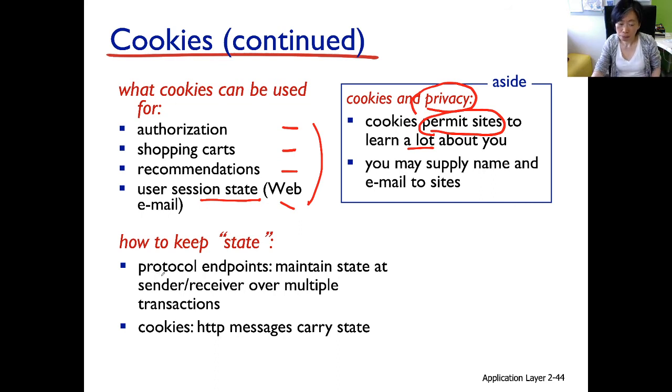Now, another perspective is more technical: keeping states. You see, there's an ID in the local cookie file, and there's an ID stored at the server side, in the backend database. So the server and clients are now storing states about each other. But some of you might go, hey, wait a minute. Didn't we talk about HTTP being a stateless protocol?